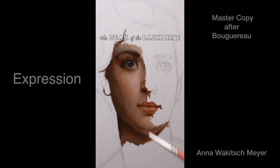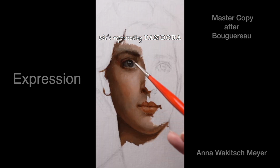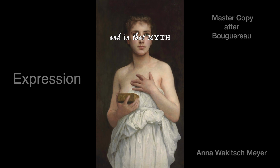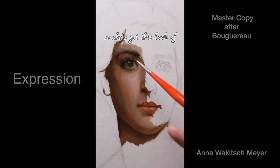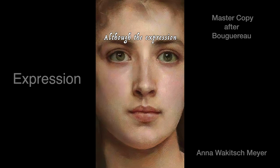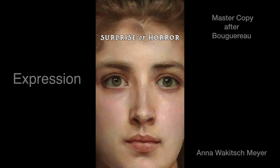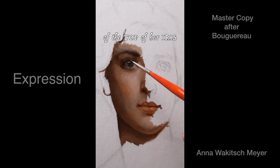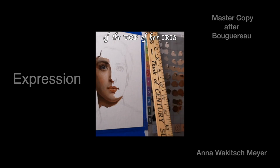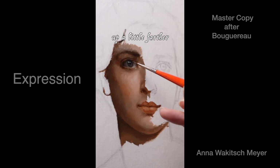The peak of the lash line could come up a little bit there. In this particular portrait, her eyes feel very wide open, probably because she's representing Pandora, and in that myth, she opened the box and bad things happen, so she's got this look of anticipation. Although the expression on her mouth is very peaceful, there's this imminent surprise or horror that's about to happen. So you can see a little bit more of the top of her iris. Take a value 3, just bring that white of the eye up a little farther.